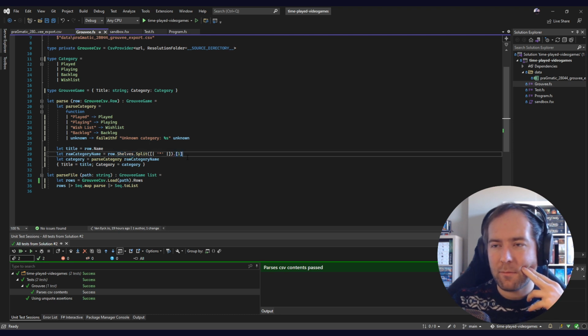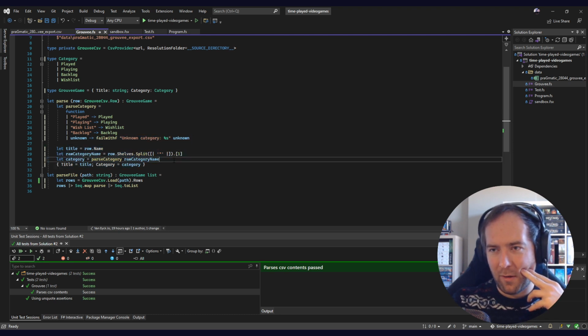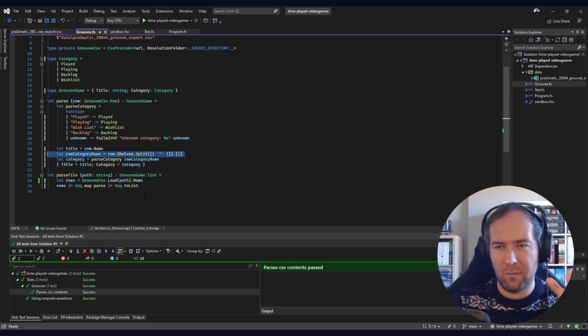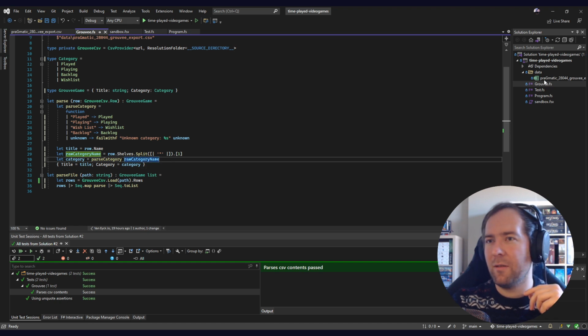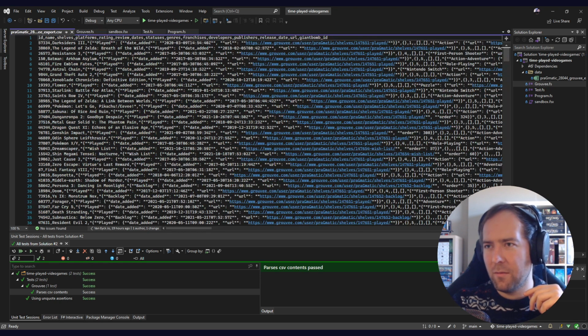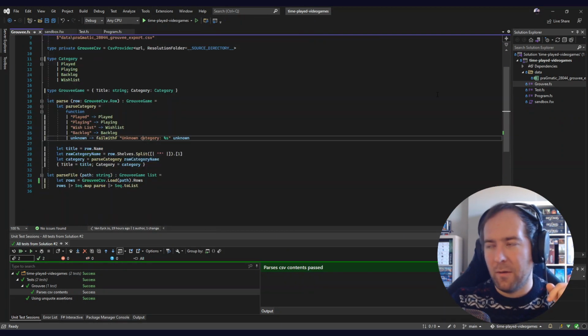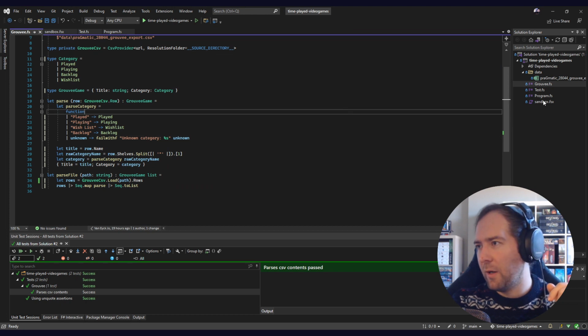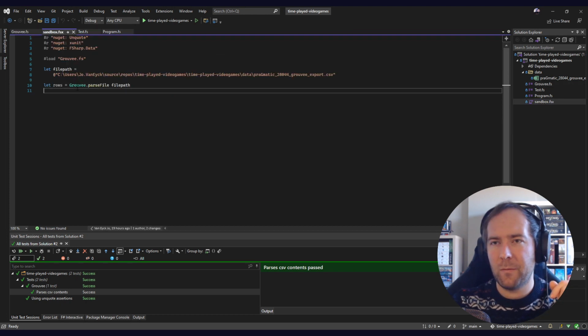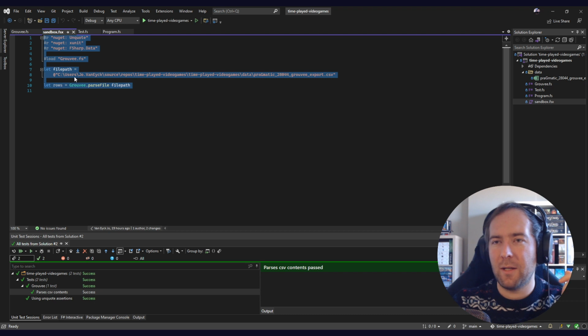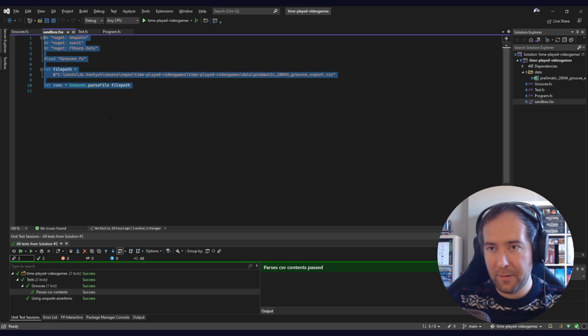pretty cool. There's some rough parsing after, because one of the columns we need, like which shelf the game belongs to, the column was actually a column containing a JSON object. Yeah, this one. It was a bit crazy, but never mind that. It works. Let me show you that it works by opening a REPL. So this is doing exactly the same. We're reading the file and we're parsing it.